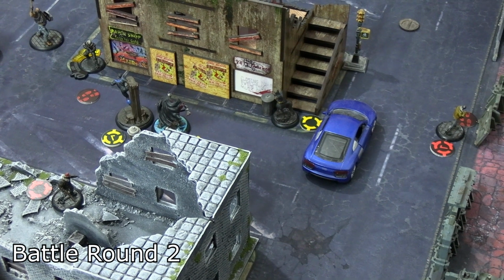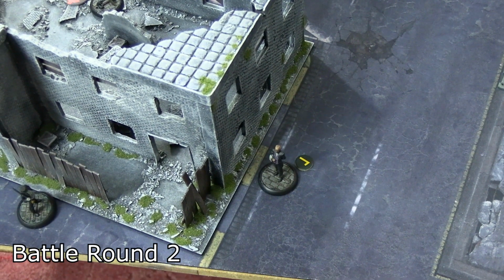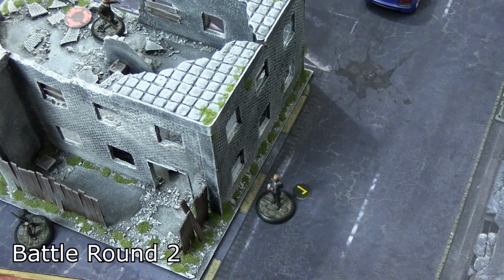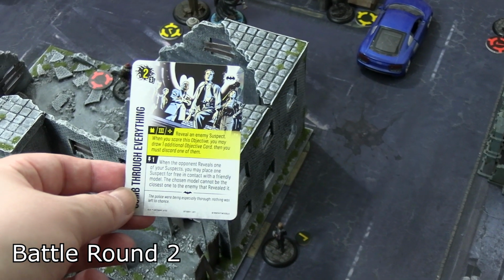Alfred activated without Audacity, but again he has a built-in radio and Bruce is right there anyway. He did a movement action and then used that free Inspired Manipulate to remove the suspect marker that the Imperceptible Man had put down last turn, which is scoring a Comb Through Everything, reveal an enemy suspect marker. And when you score it, you can draw 2, discard 1.